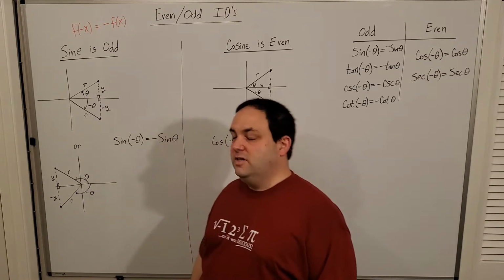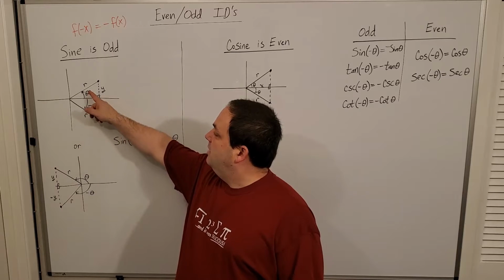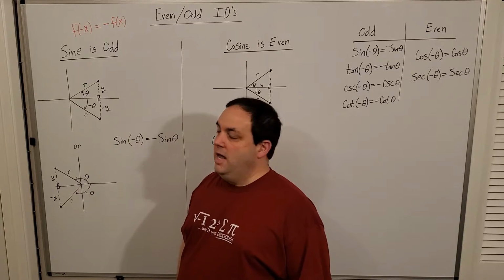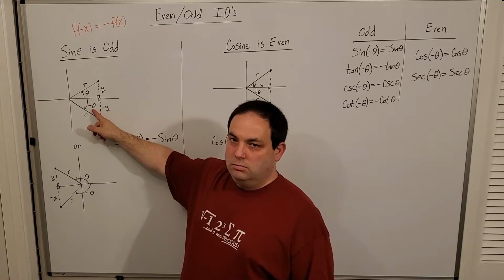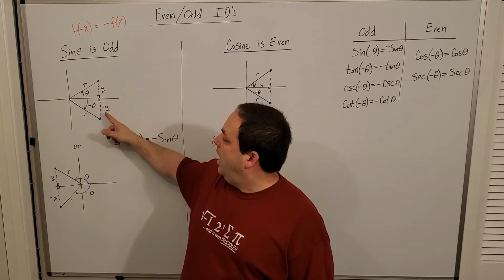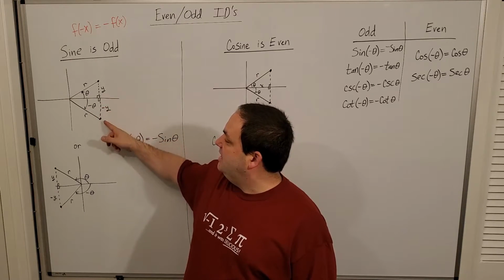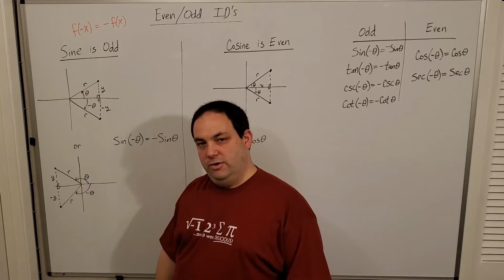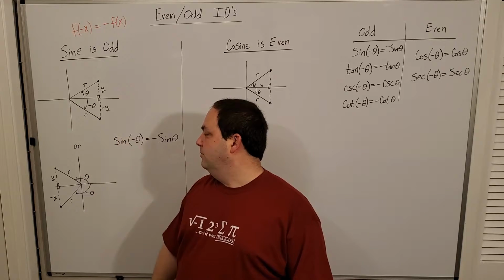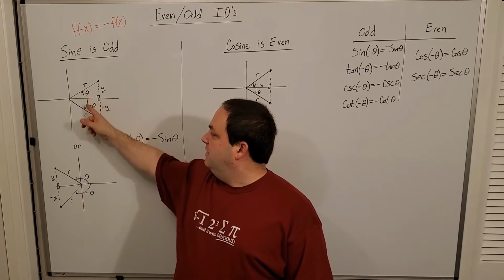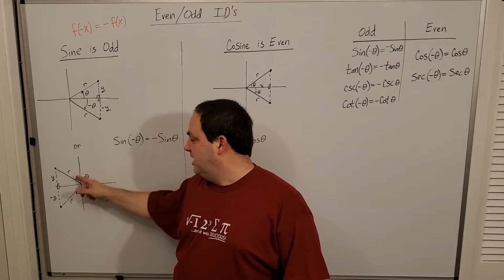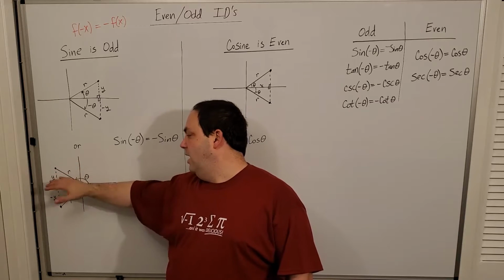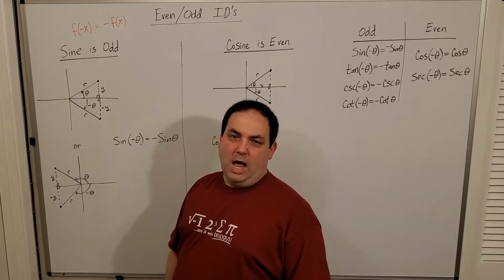Sine is an odd function for the same reason. If I plug in a positive angle, theta, I'll get y over r. And if I take the same size angle and go in the negative direction, I'll get the same size y, but negative, over r. So I will get the actual opposite sine value, right? It'll be negative y over r. And it doesn't matter if it's between these two quadrants or if I actually rotate to the second quadrant, the negative will rotate to the third. I'll have a positive sign and a negative sign. And it doesn't stop there.